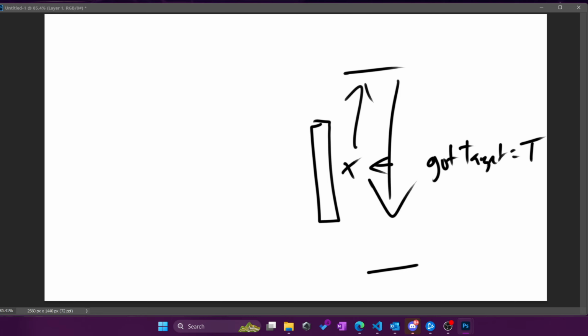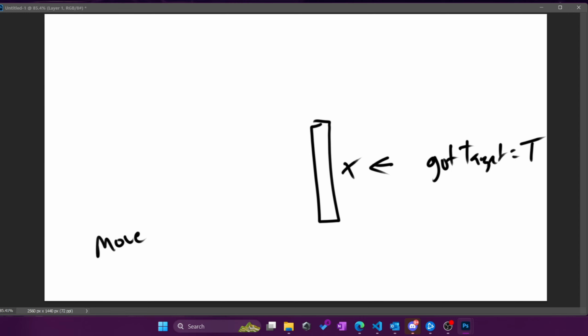Now, the easiest way to do this, I think, let's just break this down. So we got to target, and we want to basically change the position we are moving towards. I'm just going to have the PC paddle move towards 0. So that'll make it move up.